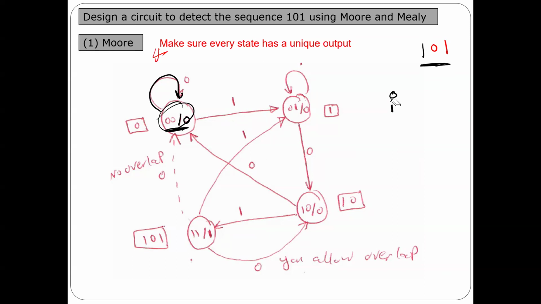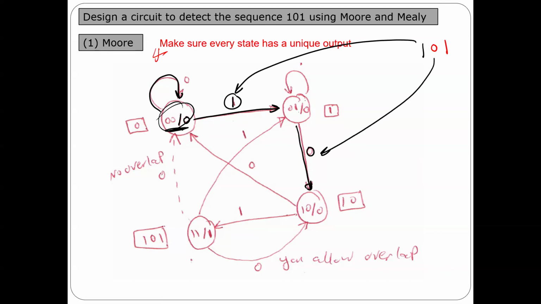Okay, now, what if I receive completely this sequence? What will happen? Number 1, when I receive 1, this is the first one here, I will move from this state to this state. Then, when I receive 0, this 0 is going to move me from this state to this state. Now, when I receive 1, I will make one special state for the complete sequence 1, 0, 1. So you can see if I receive 1 and then 0 and then 1, I will move all the way until I come here. Make sense?